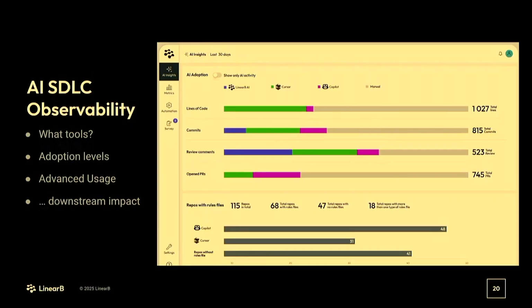And this goes further out into more observability on the SDLC. Code review is just part of that. But you can see here I'm looking at the various AI tools running in my SDLC, creating code in the IDE, creating code with agents, review comments, and which tools are doing reviews for me. Maybe I have pockets, some using LinterB's code review, some using Copilot or Codos or CodeRabbit, so I can see and manage this across multiple teams.